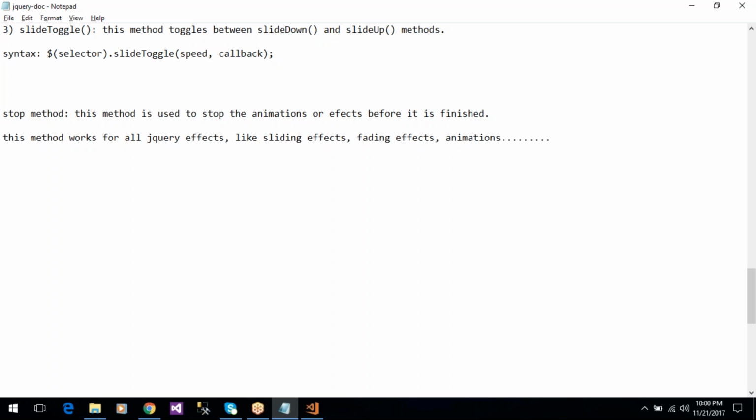Custom animations also work. So finally, we can stop the animation or effect before it is finished by using the stop method.